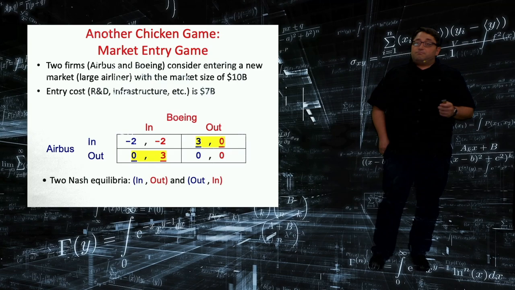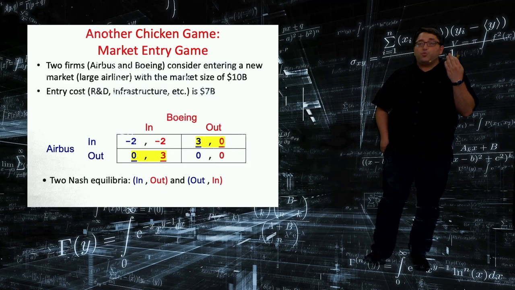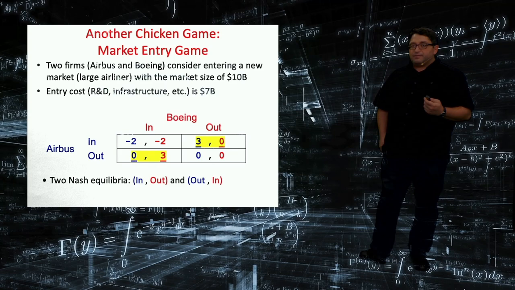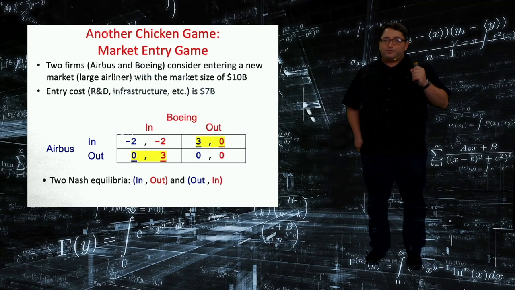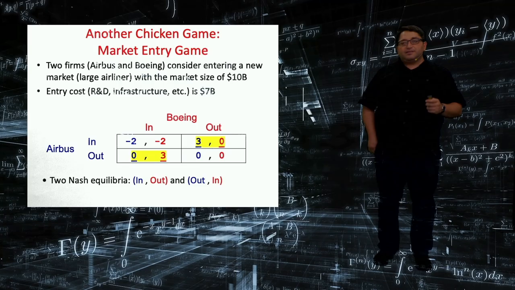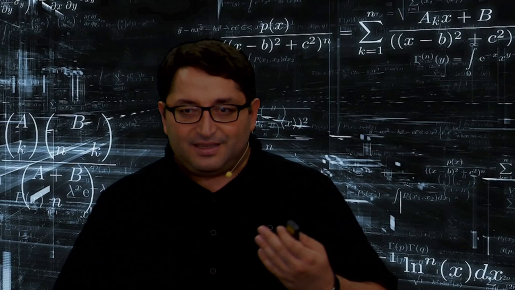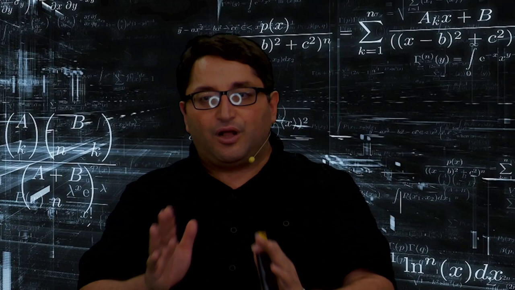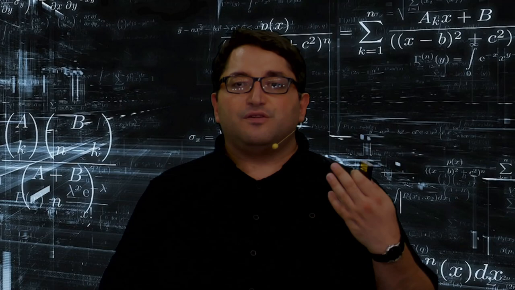So my question is, even though there are two Nash equilibria, what would be a good way for Airbus to deter entry from Boeing? Let us remember what happened in the game of chicken between Ren and Chuck in the Footloose movie. So Ren made going slow costly, right? Because he cannot swerve the wheel. So he has only one alternative, which is to go straight. So we have to devise a similar strategy for Airbus.